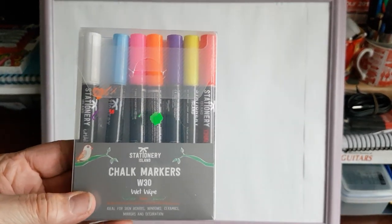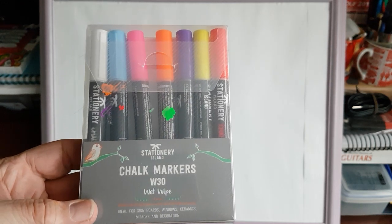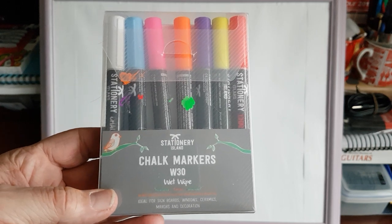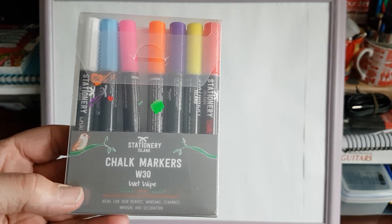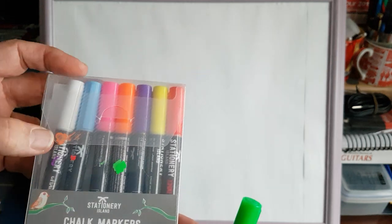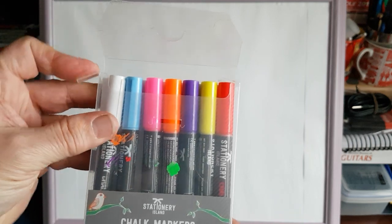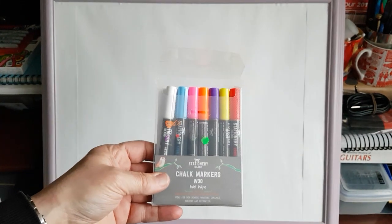So let me just show you the chalk markers. This is the particular brand I've used. It's the first time I've ever tried them, like I said. So I'm not recommending any particular brand over another. This just happens to be the one I've bought. I think it was like £10 for the packet, or £8. And you can see the nice kind of luminous colours. Obviously the white will be no good with the white background, but I can change this, put black paper in there, and that should be fine.